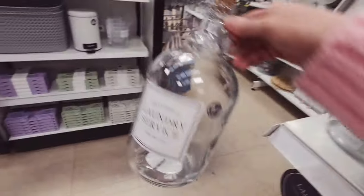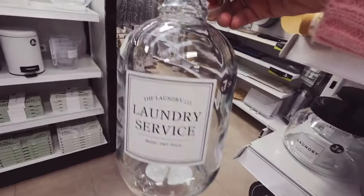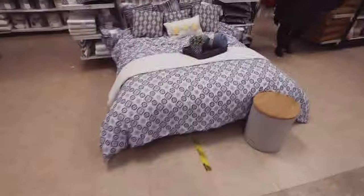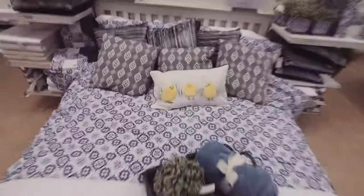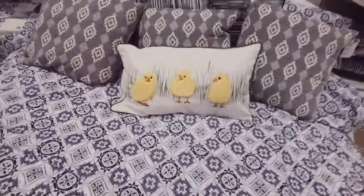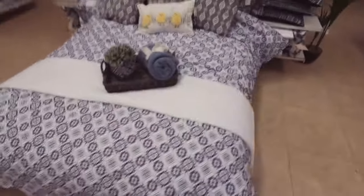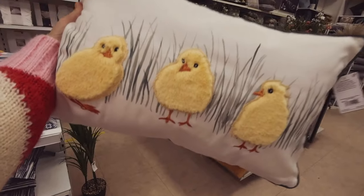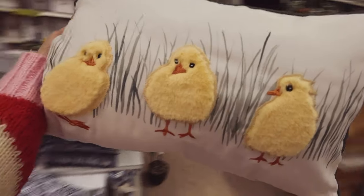That's very pretty — I had to put fabric conditioner in it. £7.50. I always worry when I pick up anything glass — I feel the pressure not to drop it. I found the cutest little pillow with little chicks on — very, very adorable, £10. That is so cute. I love that, £10.